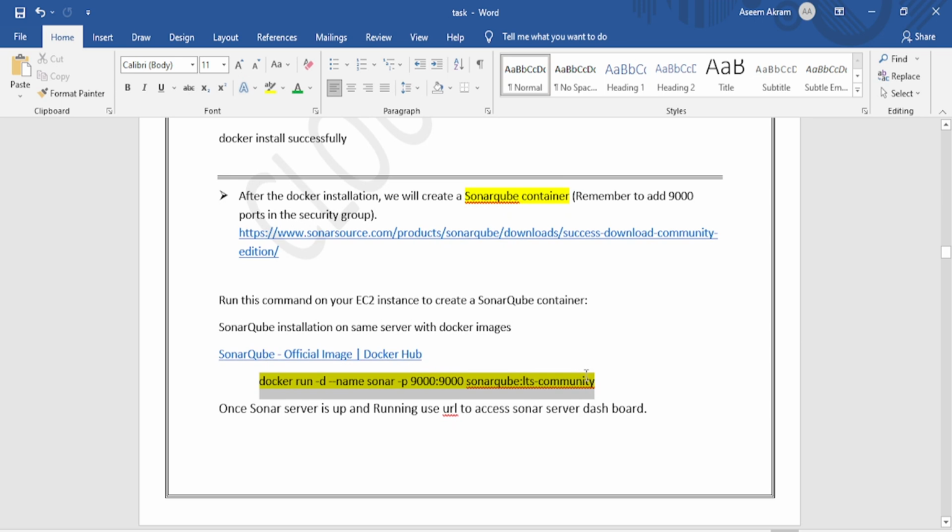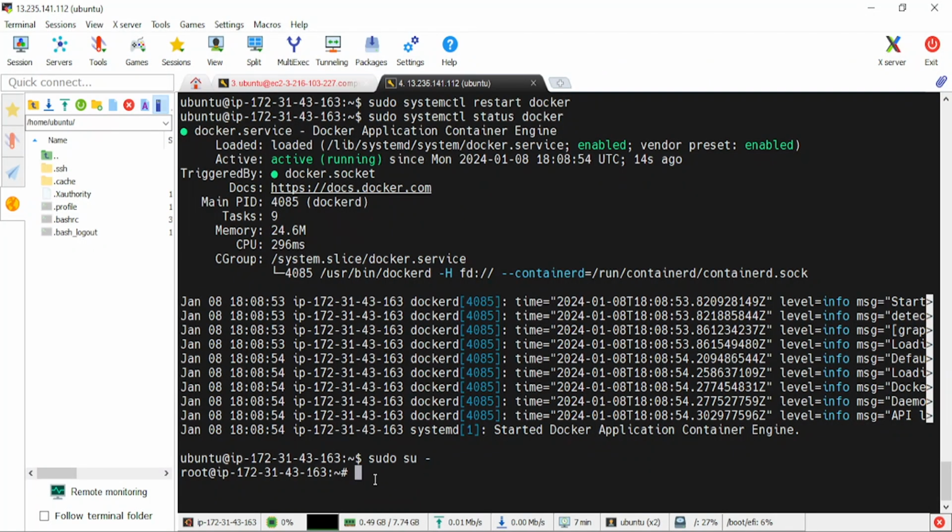So this is the command, and I will explain it. Basically we are saying docker run, in detach mode, with the name sonar. And the port mapping of the container to this local machine: port 9000 of the container to port 9000 of the machine.